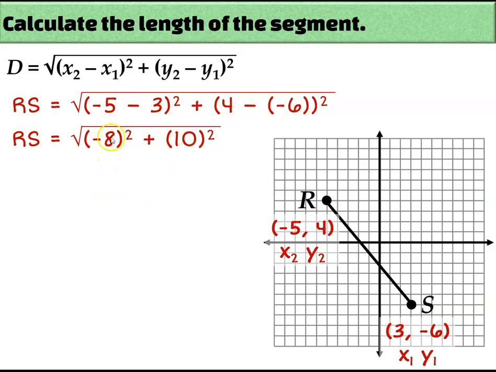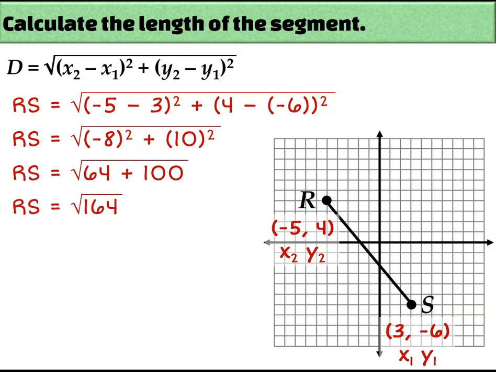Be really careful when you square a negative number, because if you just type in -8 squared without the parentheses, it's going to tell you that the answer is -64. It interprets -8 squared without parentheses as the negative version of 8 squared, and that's not what you wanted to do. You wanted to square -8. So do be sure to put parentheses around negative numbers when you're squaring them if you're simplifying step by step like I am. You should get a positive 64 when you square -8, and a 100 when you square 10.